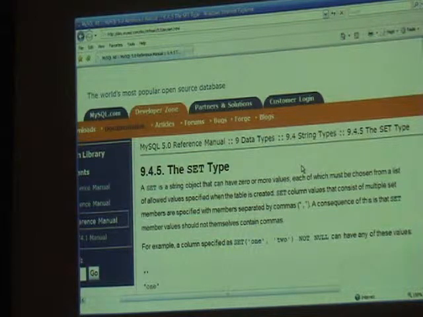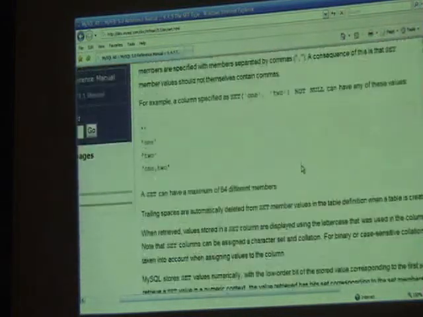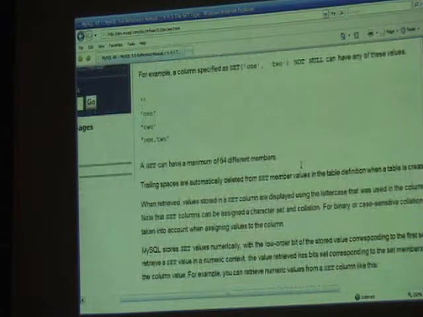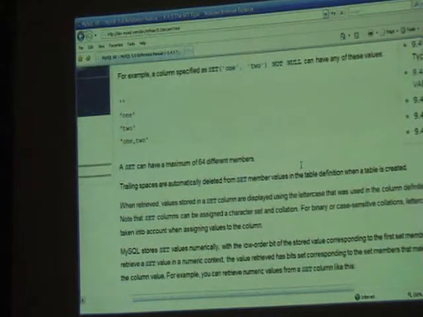So set is pretty useful when you want a set of different things, but I can't put all of the distinct actors in the database into a set, which would be great, because then I can say, okay, it's this actor and that actor, and you just take it from a set. Again, it's a very small number of things. So the data itself is not the strings. It's numbers, so it's compressed. But you can only have 64.